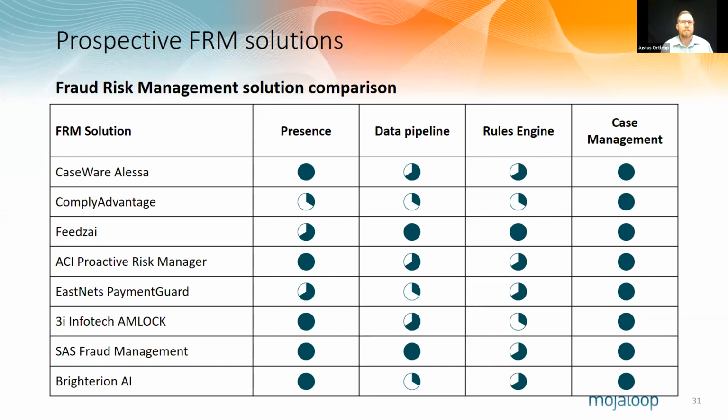Brighterion AI is a MasterCard company, I suppose they are a subsidiary of MasterCard and perform all of the fraud risk management for MasterCard itself. They have significant experience and proficiency in highly performant fraud detection with great global reach. They offer very close implementation and maintenance support. I think that perhaps speaks to their solution not being quite as configurable as some of the others, but they have a highly performant solution capable of up to 63,000 transactions per second in one of their installations.